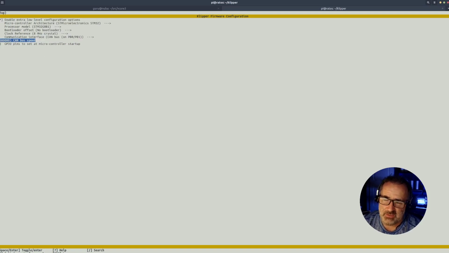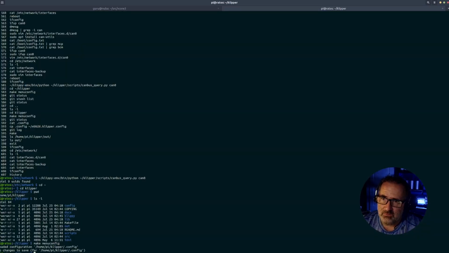Now notice the CAN speed was defaulted to 500K here. I would like to do that, but the instructions were having it as 250. So we're going to change that. We'll go back to that network file. So sudo /etc/network/interfaces.d/can0.